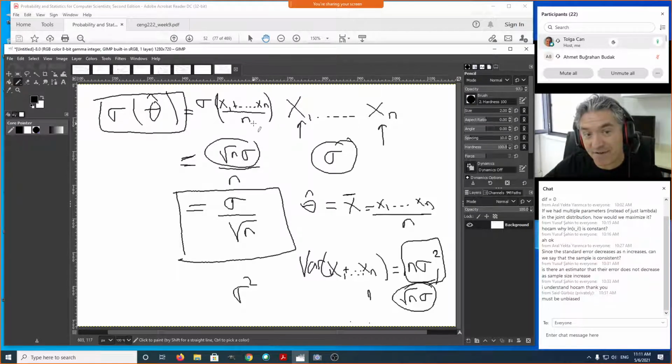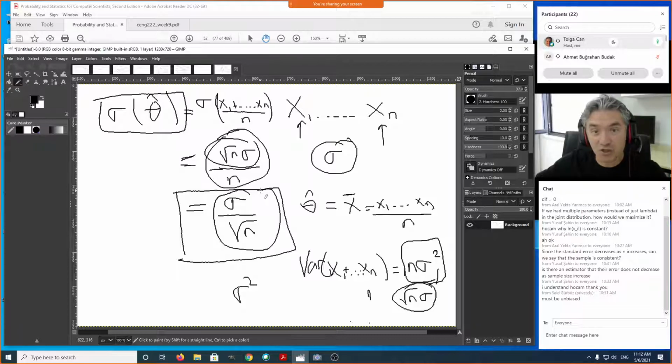But if you look at the average, on the other hand, the standard deviation of the average decreases. The average has this 1 over n term. Therefore, by using linearity of expectation, we have the variance 1 over n squared. So the standard deviation of the average has this divided by square root of n term, which tells you that if you look at the average of multiple things, as the sample size increases, that standard deviation decreases by square root of n.